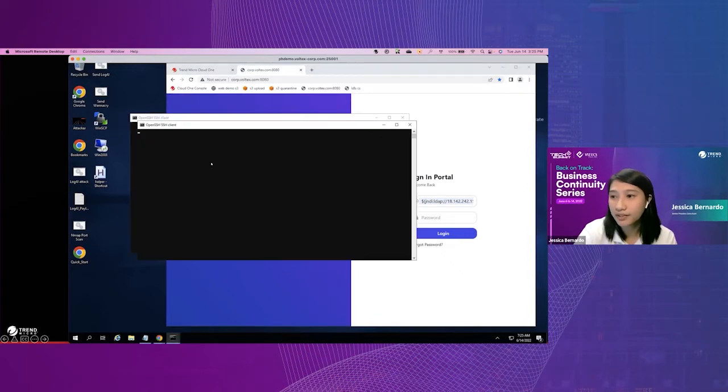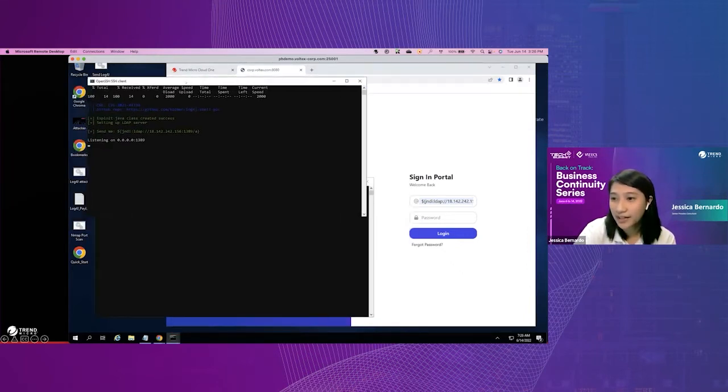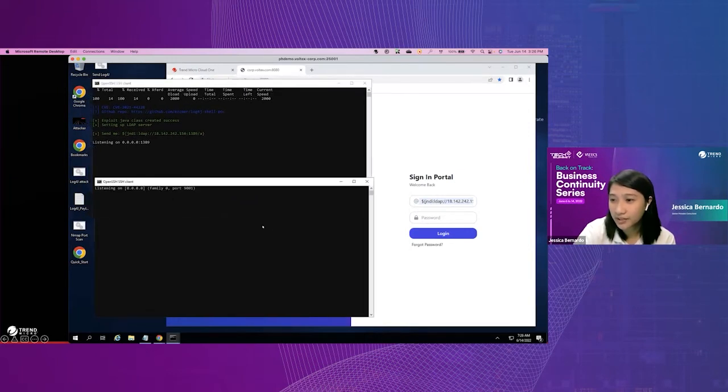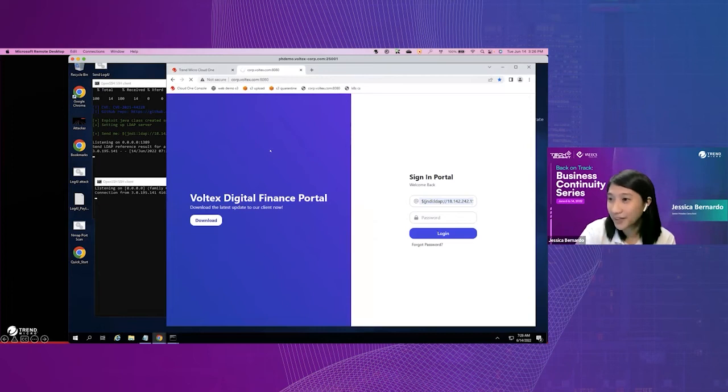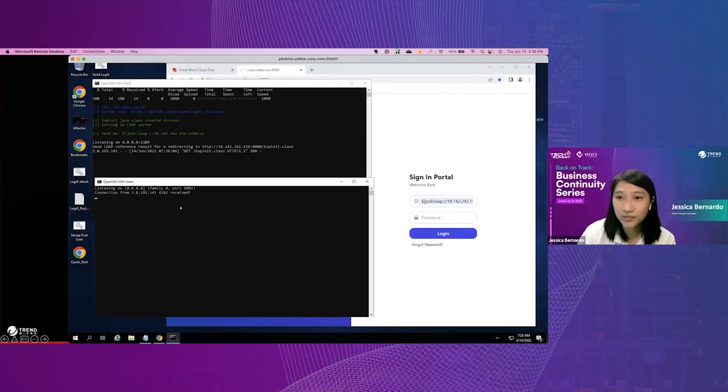Let me launch my console first so that you can see that I will have access to it. So I'll now log in to this website. And as you can see here, a session has been created. Because of that session, I'm able to have access to the server, so basically I already have access to the server where this website is hosted.